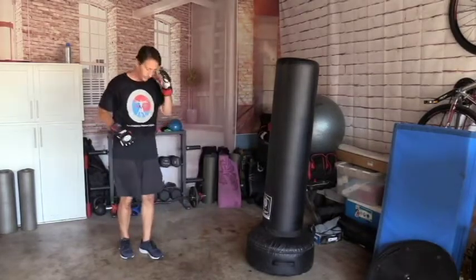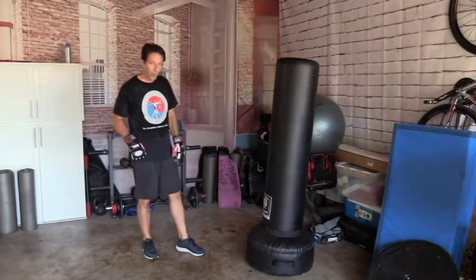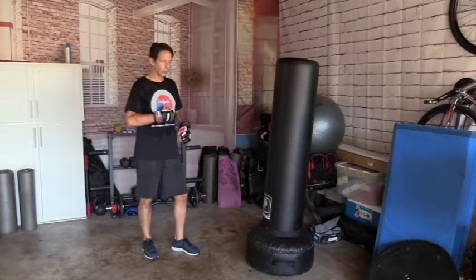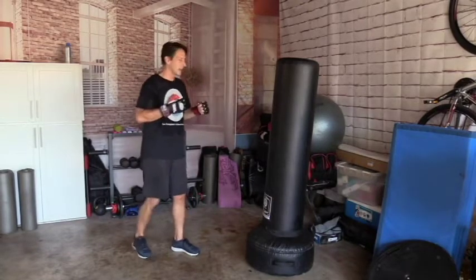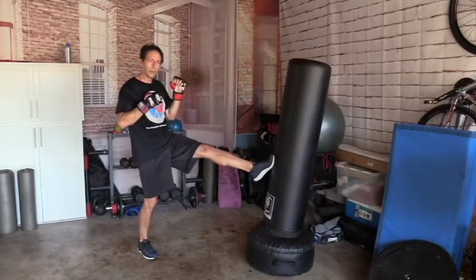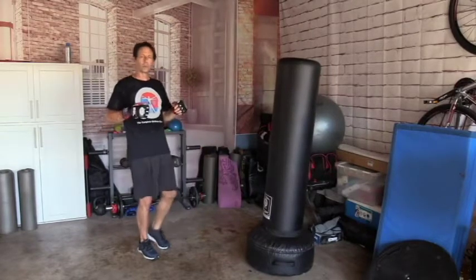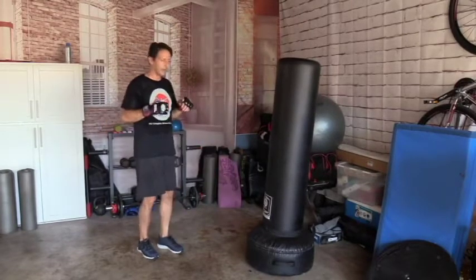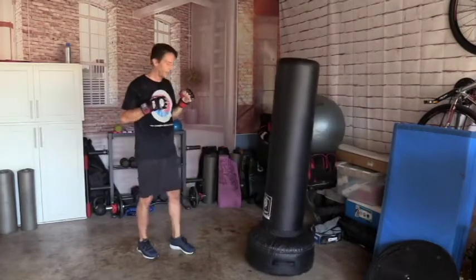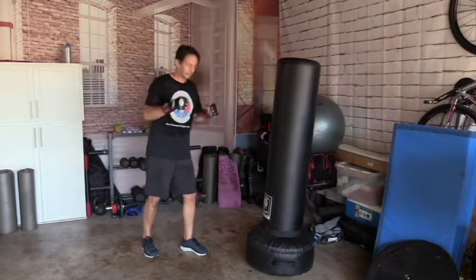All right, so now we're gonna get into the front foot snap kick, but we're gonna kick with the ball of the foot. So you can go for the groin, you can go for the solar plexus, you can even go for the throat or chin if you want to, but it's up, hit with the ball of your foot. So the first one we were kicking with the shoelaces going up. This one doesn't come up, this one goes straight out, okay? So from the front foot, let's do 20.